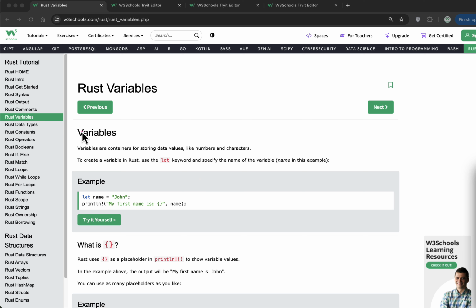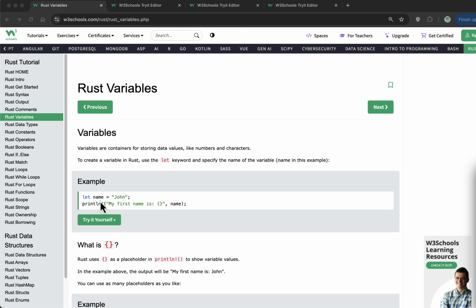So whenever we're talking programming, if I have a value called John, I don't want to directly use this John value. I want to save it in a container called name so that I can refer to this value again and again and perform various different operations on it. That's what variables are used for. They allow us to save a value and then refer to it again and again using the same variable name.